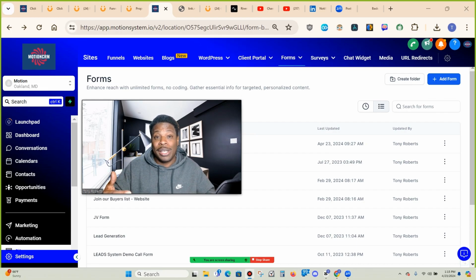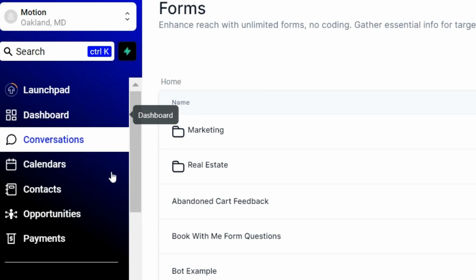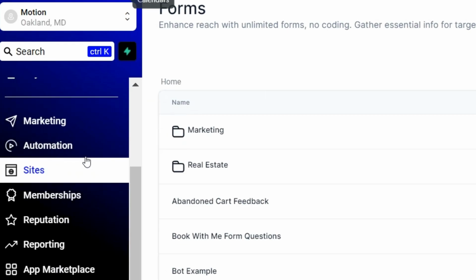And look, as always, we're going to talk about how we can use it to help what we're doing. Doing this, we can do one more thing without doing one more thing. Okay? So for all the newbies out there, or if you're brand new on the system, let me show you exactly how to find forms.